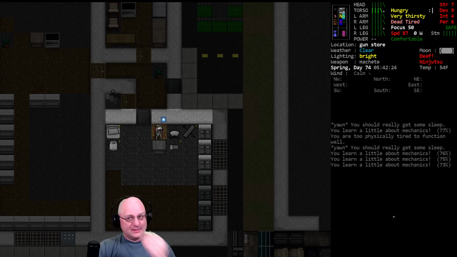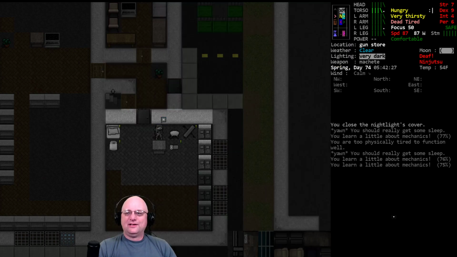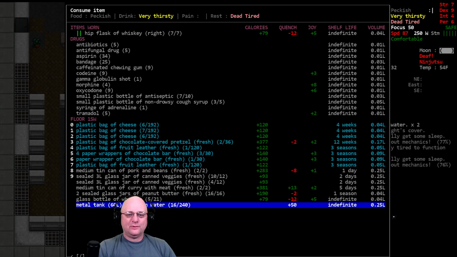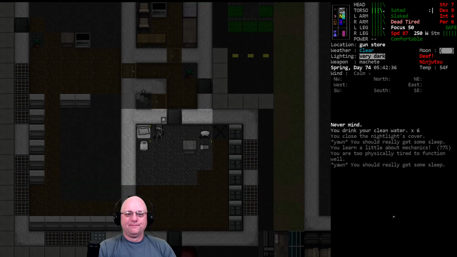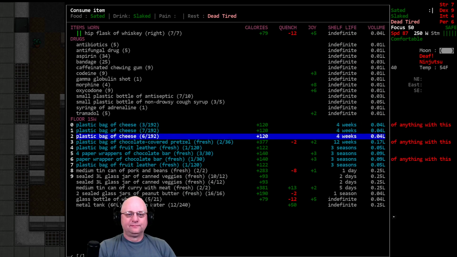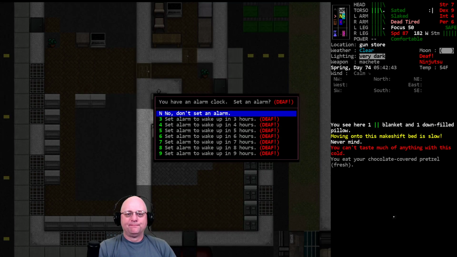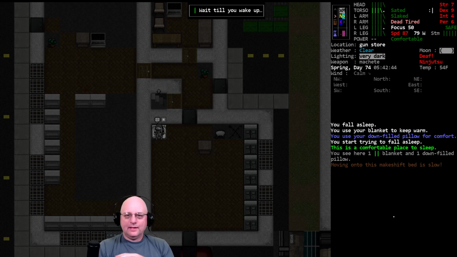So, alright, we're dead tired. We get to sleep a couple of times. Exciting! Light off. Go have some more clean water. Nibble on some cheese. And off to bed again. And I've had my earplugs in the whole time. The whole place could be getting torn down around me and I wouldn't really know.